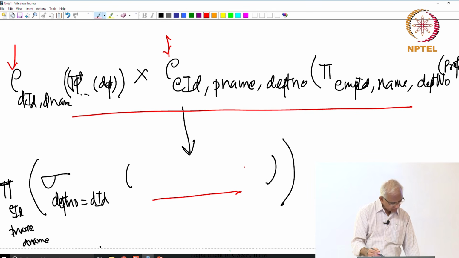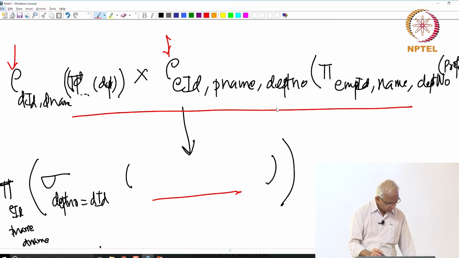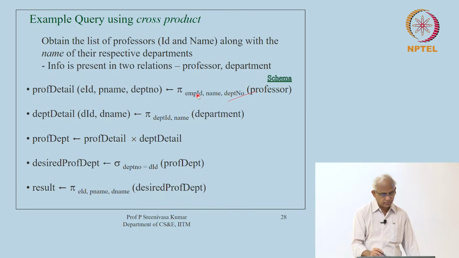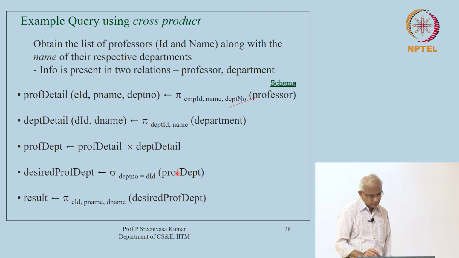We illustrated several points here: renaming, giving meaningful names for intermediate relations, using those intermediate relations on the right hand side again to produce new relations, and finally producing the result that we want. With that, let me take you a little further.